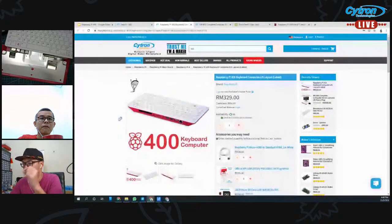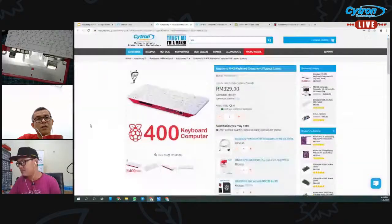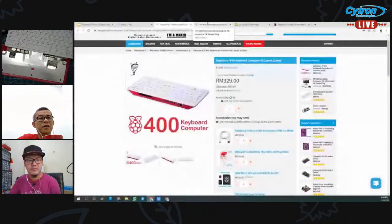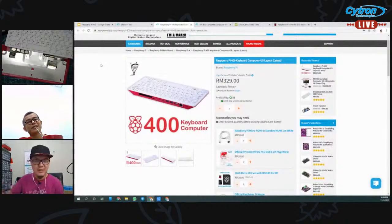So this is a single Raspberry Pi 400 with US layout. Actually, the stock should be 100. It is limited to 2 units per customer currently. The price is $329. Definitely worth it. If you check, the 4B is about 265 or 269, something like that. If you add a keyboard, which itself is 70 already, plus a huge heatsink.